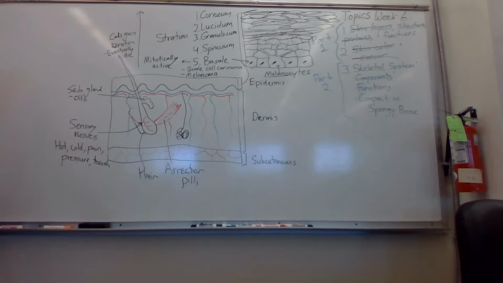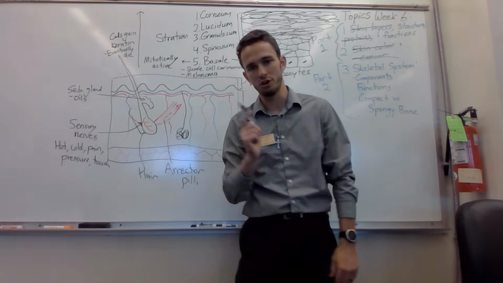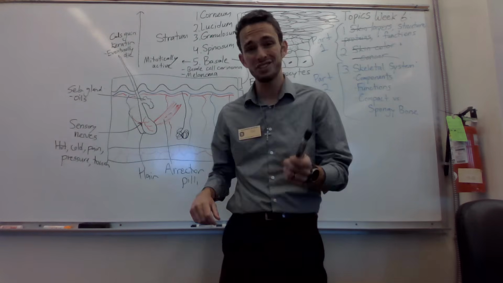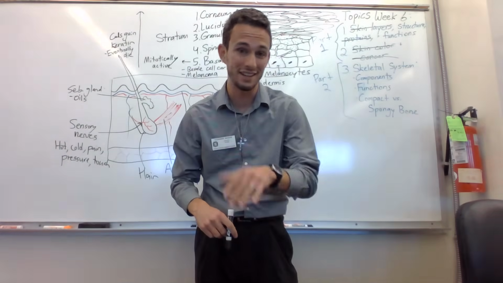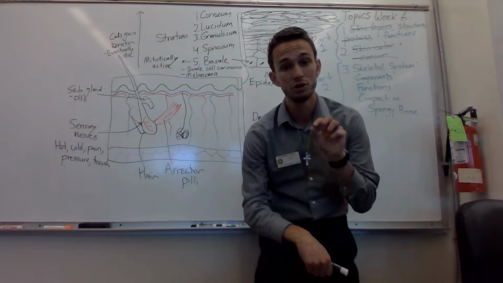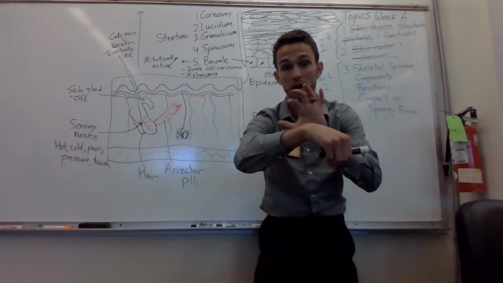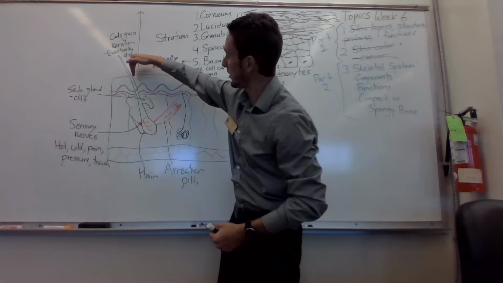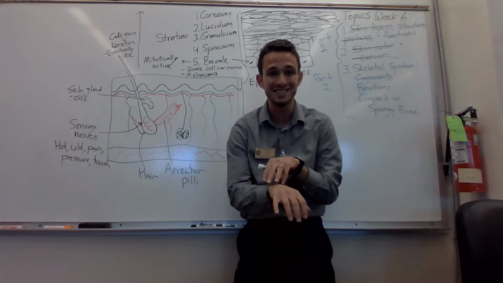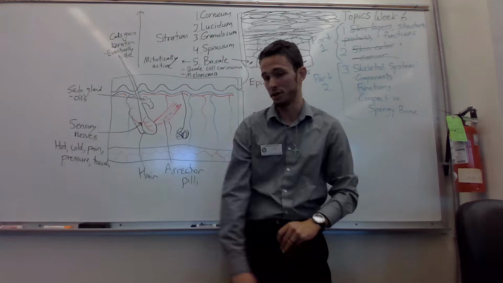Just general touch. Now, with your hair, since it is attached to sensory nerves, this gives us a very good benefit, especially if you live in the jungle. Because there's a lot of creepy crawly things that are super lightweight that can kill you, but you couldn't feel it if it just stood on your skin and you didn't have hair. So whenever your hair is slightly brushed, you feel that sensory input very clearly, because if you pull this hair back, those nerves are going to get stimulated. So it's incredibly important to feel those light sensations of a bug crawling up your arm that you need to swat off. So those sensory neurons are incredibly important.